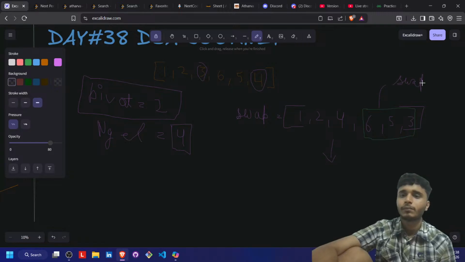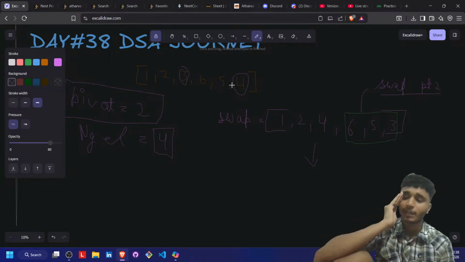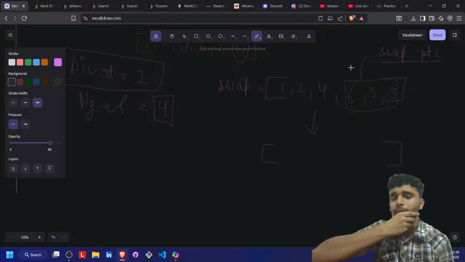Swap part 2: we are swapping after swapping the pivot and the next greater element. After swapping, here 3 will come, here 6 will come, and 5 will be in place, right? So after swapping, it will become 1, 2, 4, and 3, 5, 6.